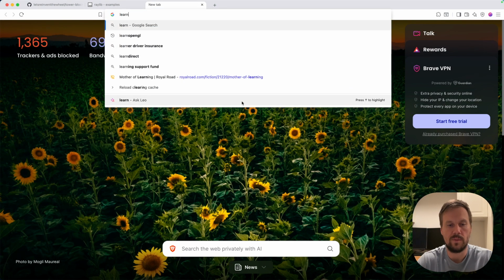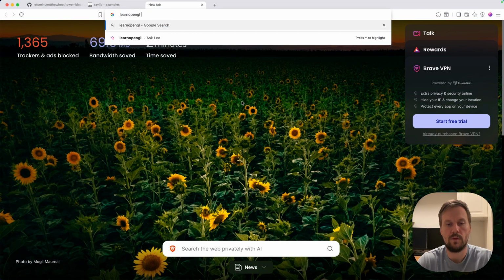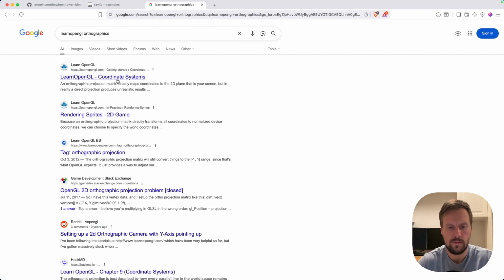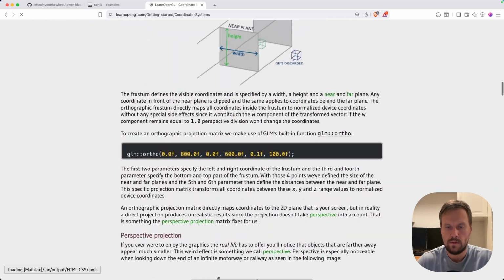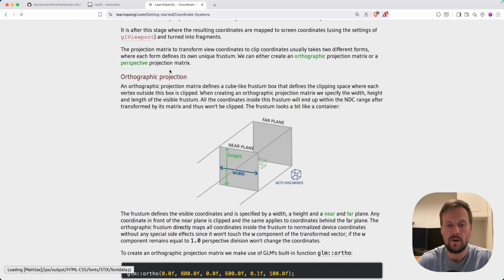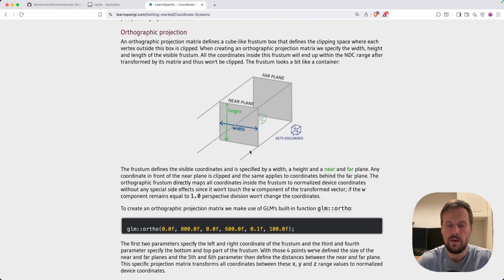I don't know how to explain it easily. Let's find the old OpenGL orthographic, maybe this one. Yeah, so in orthographic projection you have a near plane, a far plane, and the field of view currently defines the width.